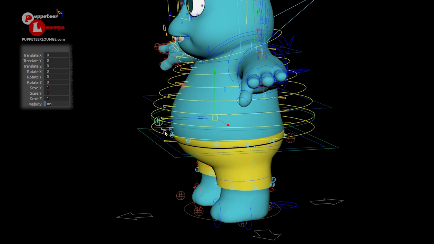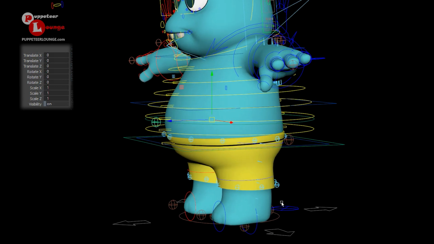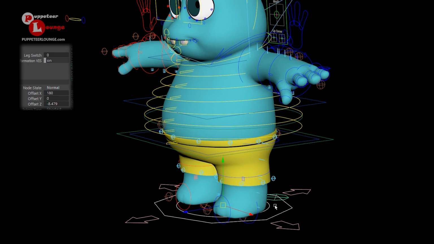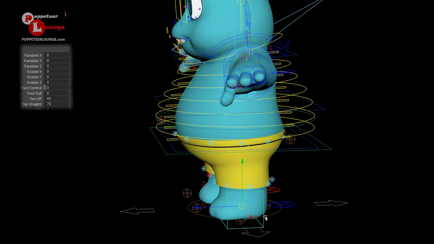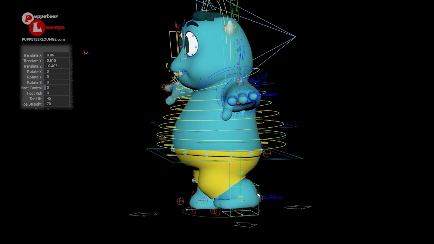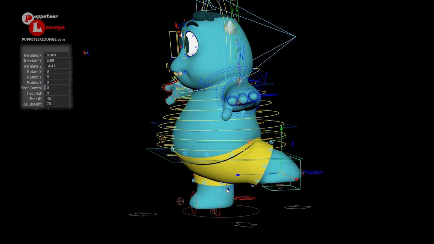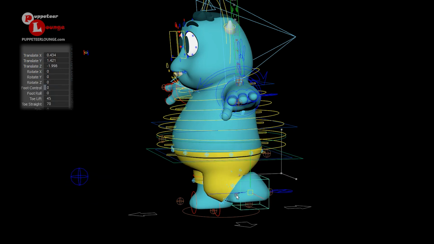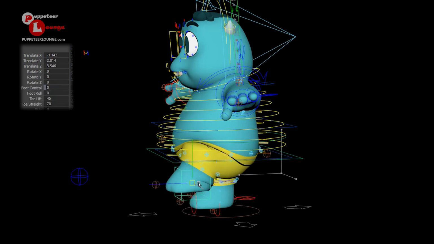So just like the torso controllers, the legs also have IK as well as FK. You can quickly switch between them by selecting this IK FK switch controller, and from here I can switch it to IK mode. Now you may be wondering, why is this leg flipping around? Well, there's something called a pole vector which you need to fix. Just go ahead and pose it like that, and then we don't have any problem. You can see it doesn't flip.